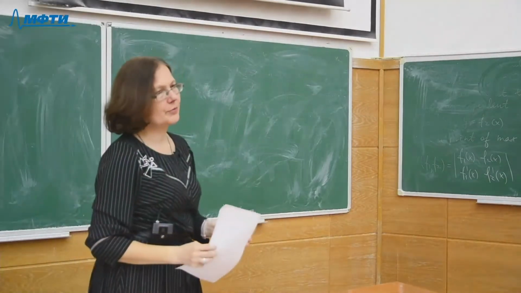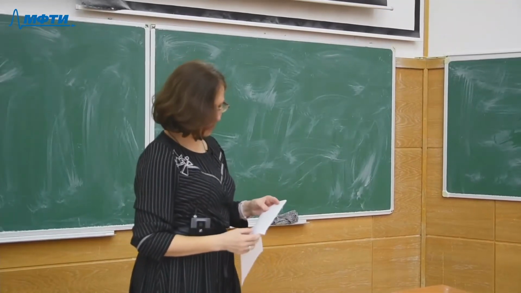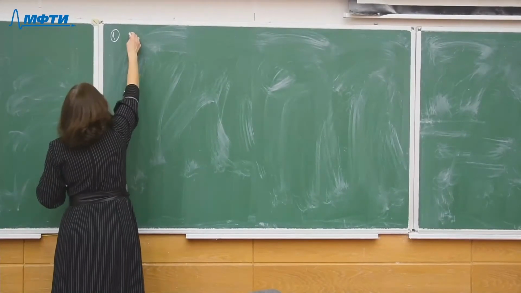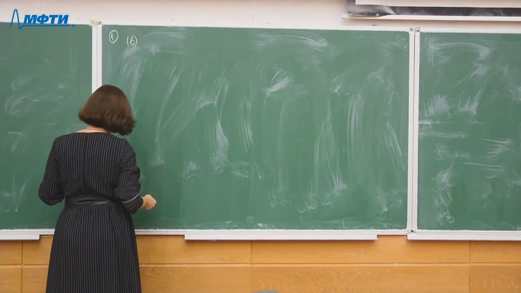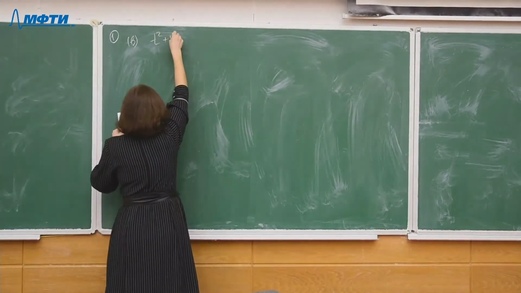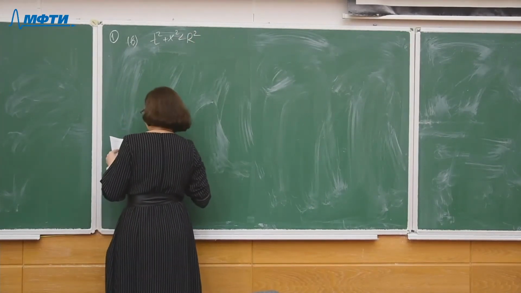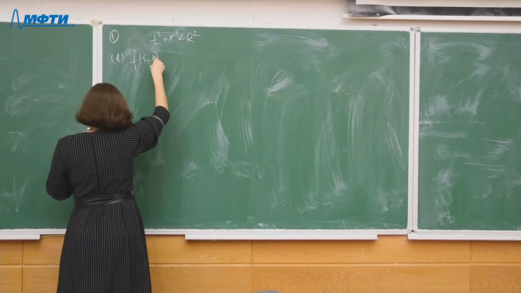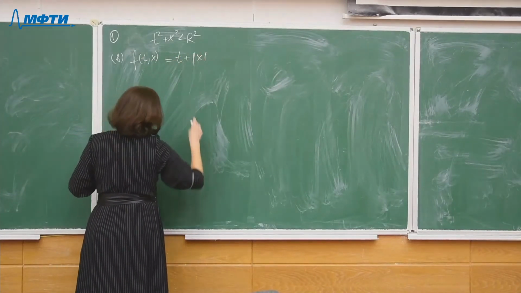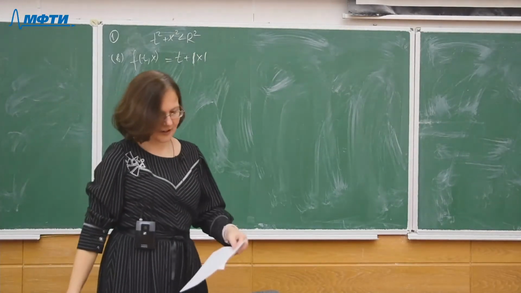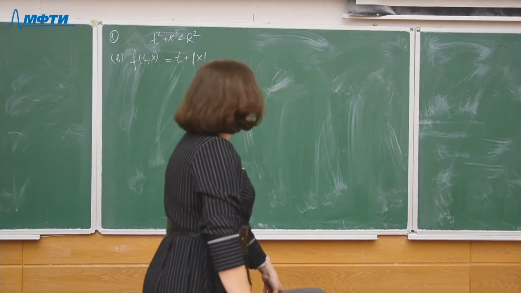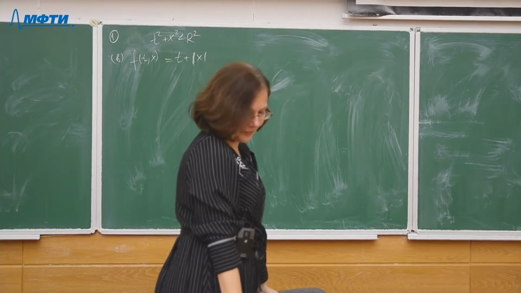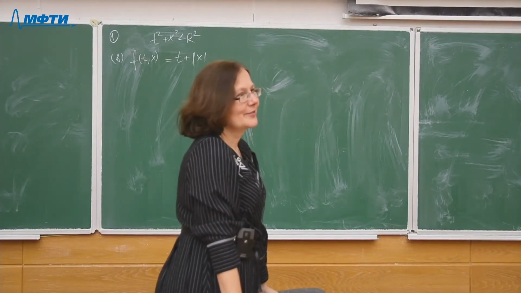I think problems from seminar number 2 and from homework number 2, nobody has managed with this. So task number 1, part B. Check whether the following functions are Lipschitz in x in the domain t squared plus x squared less than r squared. Okay, B is the function f of t, x equals t plus the absolute value of x. The task is to check whether or not this function is Lipschitz in this domain. Okay. Who can solve this? You want us to try? Right, welcome.